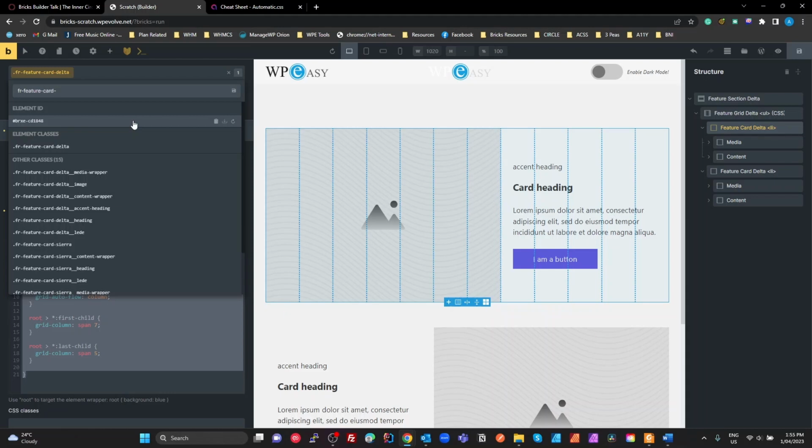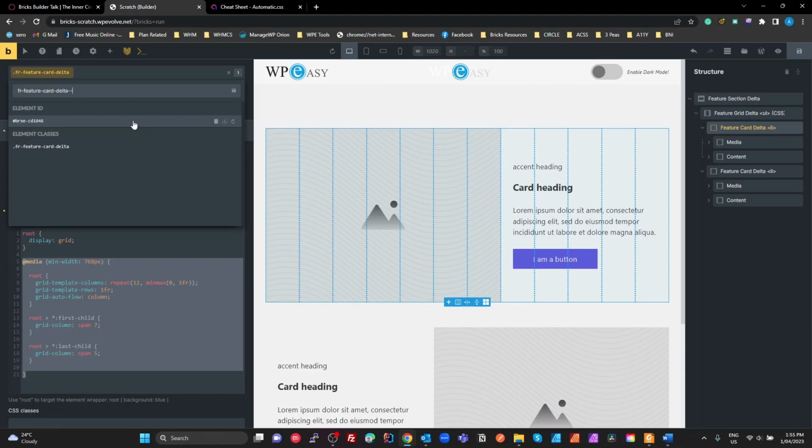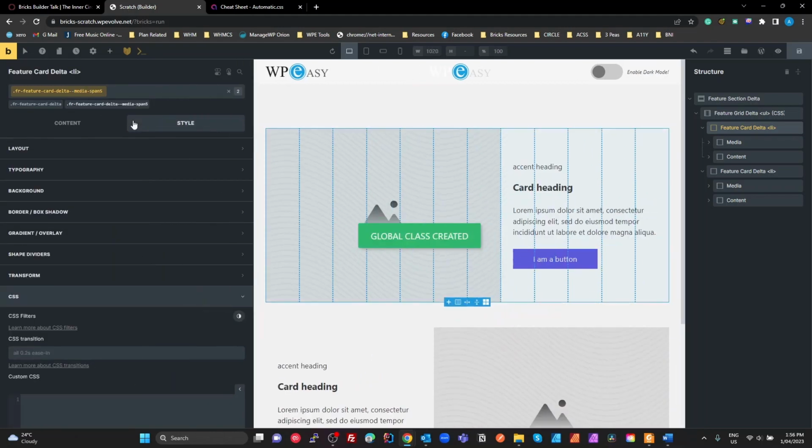I think we're doing delta, are we? Yes, we are. So we've got card, feature card, delta. We're going to add a modifier, so 2 dashes, and I would say media. We want the media to be span 5. This is going to be a long name, but it'll just make sense. You can make this whatever you like. So I've got media span 5. And on that, press the enter key. That creates a new class.